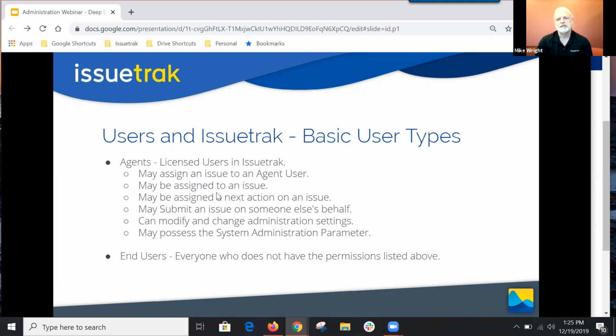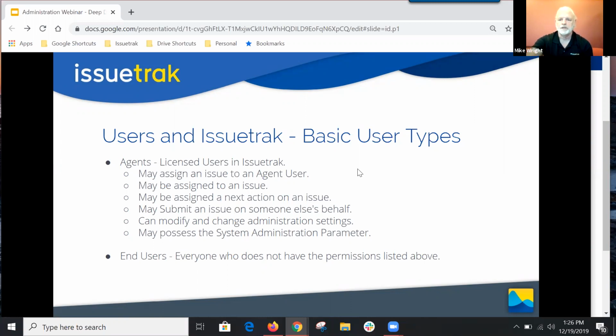Now, there's also what we call a team model, and some of you may be in a team model. In that case, there is no such thing as end users. Every user is licensed as an agent, which means you're not supporting others, you're doing more internal work. For example, you're an office, you only have 10 people. You want everybody to be assigned to an issue. So we want to go ahead and give you the ability to make everybody an agent. So that's the team model. If you need additional information on that, I'd say go ahead and discuss that with your sales engineers and let them discuss your particular model and how yours is set up. But in most cases, most of you are set up in the support model where you have agents who support others.